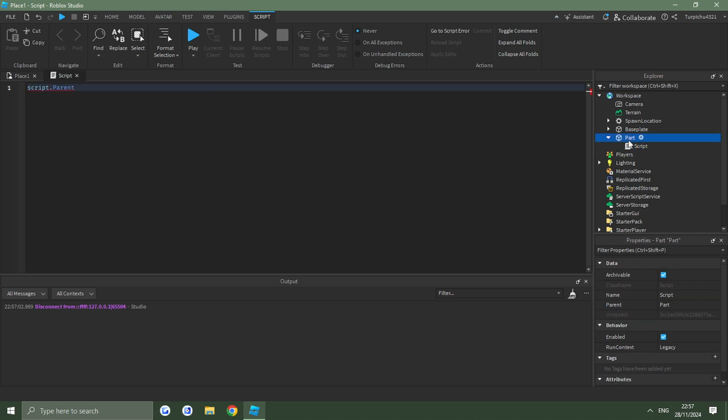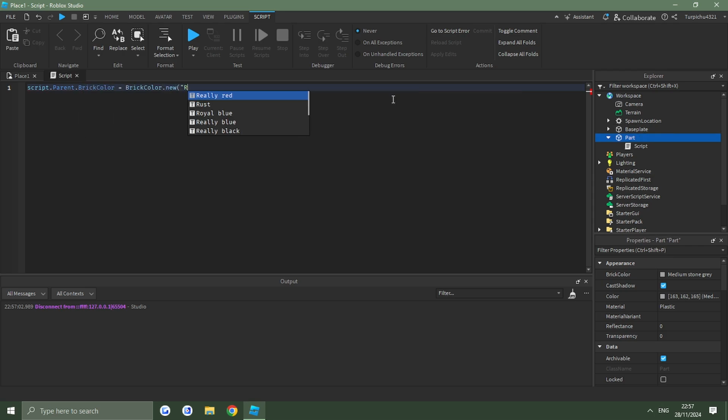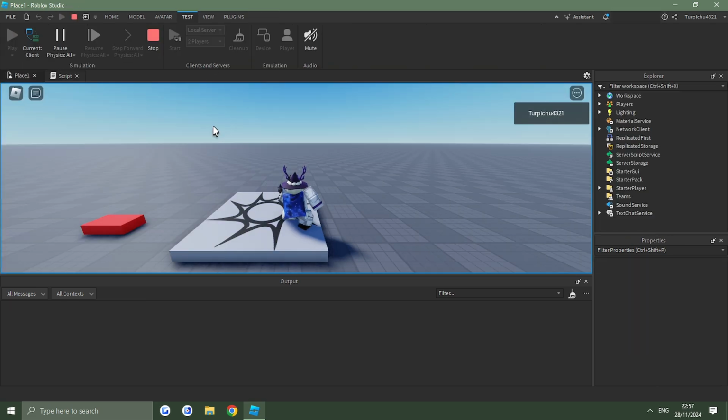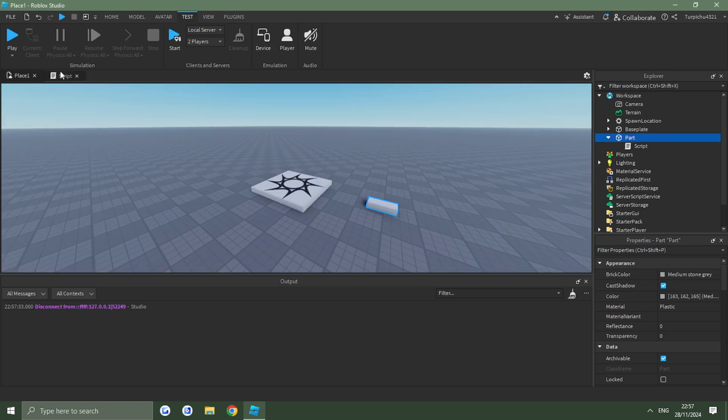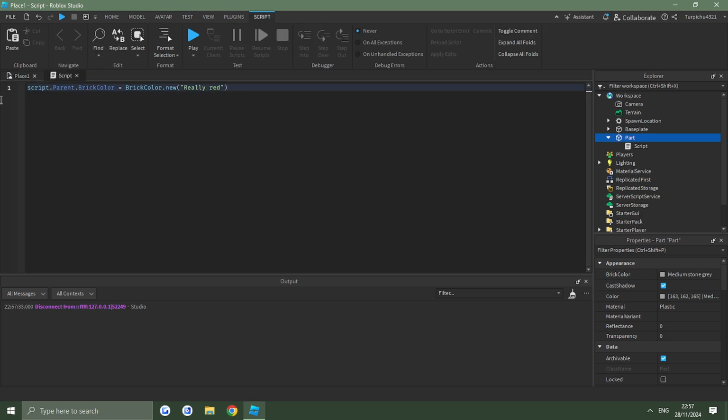So from the script, it goes up to the part. And once again, brickcolor equals brickcolor.new really red. A quick tip, by the way, if you're typing and you see the entry like here, if you press tab, it'll completely finish it, just like that. Very useful. But if I were to press play, you can see that it turns red again. So that is a quick example of referring to an instance.